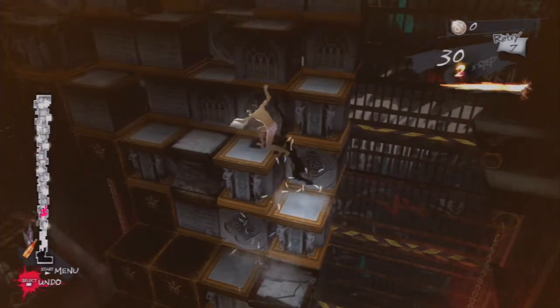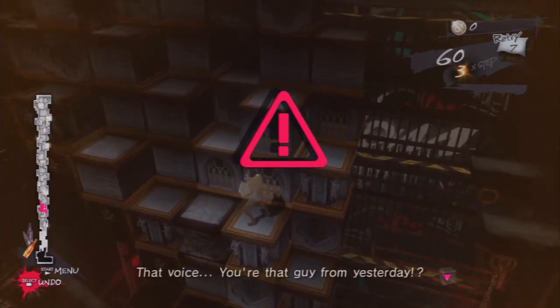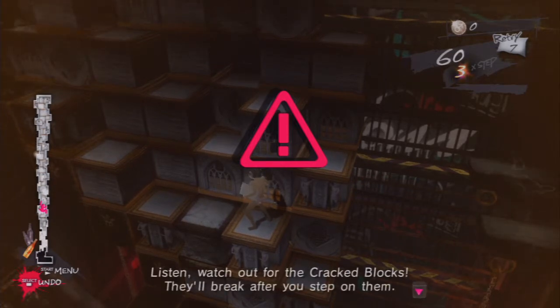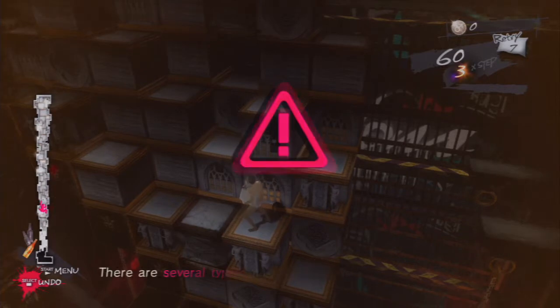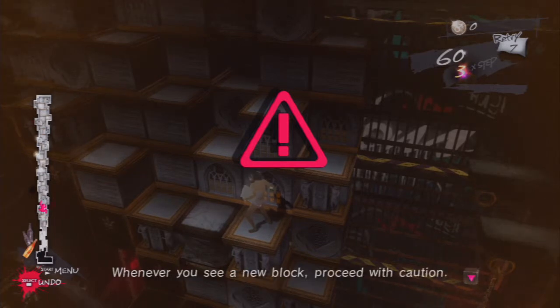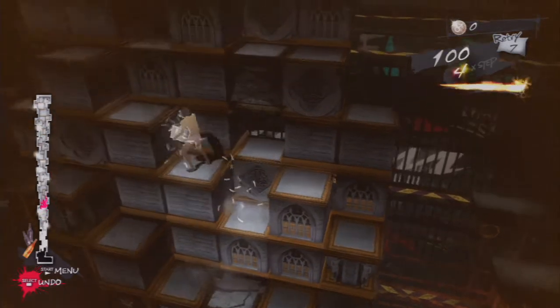Alright, let's go. You the new guy from last night? Boys, you're that guy from yesterday. Listen, watch out for the cracked blocks. They'll break after you step on them. Really? There are several types of blocks, such as cracked blocks and heavy blocks. Whenever you see a new block, proceed with caution. Good advice. Let's go.